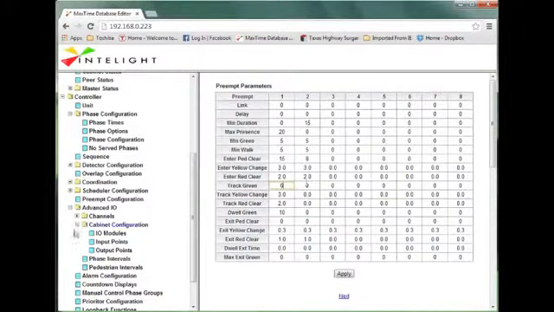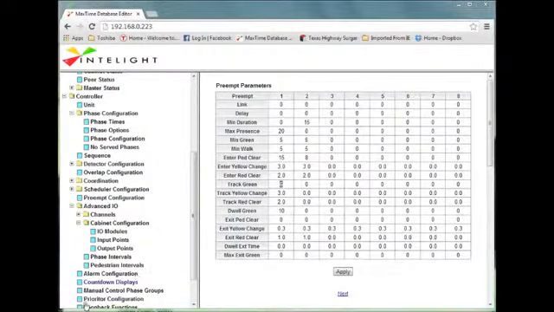Now, if we have track green of 0 over here, then the yellow and red are ignored. All three of these values are ignored if the track green is set to 0, so it just falls right through to the exit values. So this is how you clear the track.